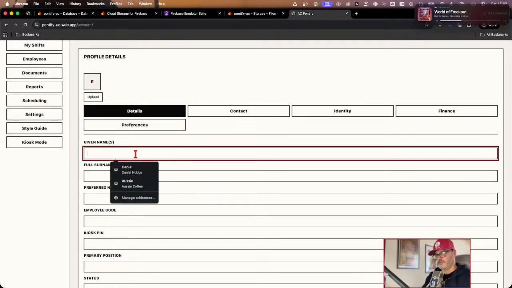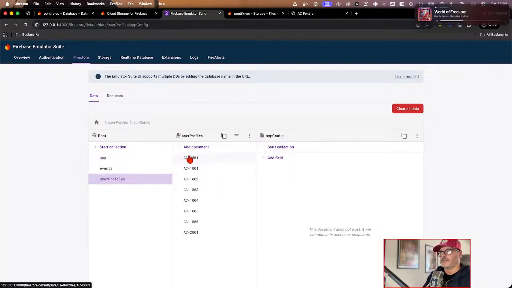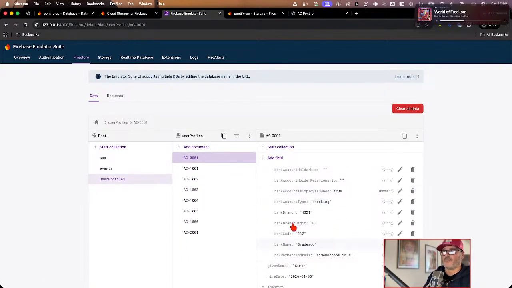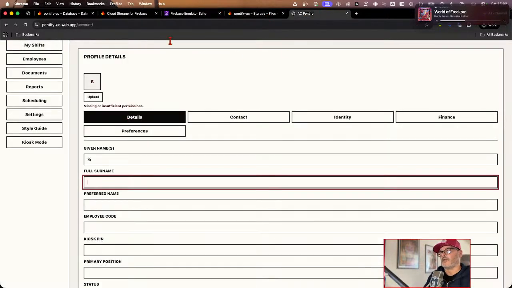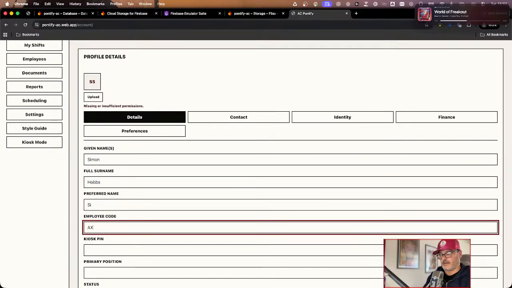Details. So, I haven't tested this where there's no profile. So if we look at the local, what it hasn't got here is this employee profile. I haven't tested the application when a profile doesn't exist. So, let's see how it goes. Full surname Hobbs. Okay, and AC.